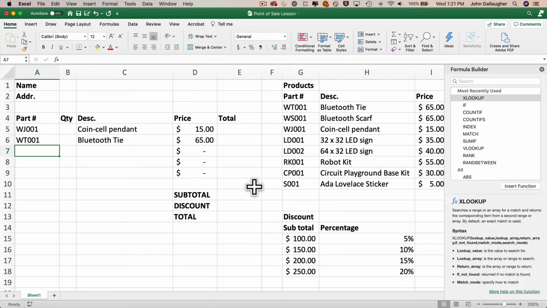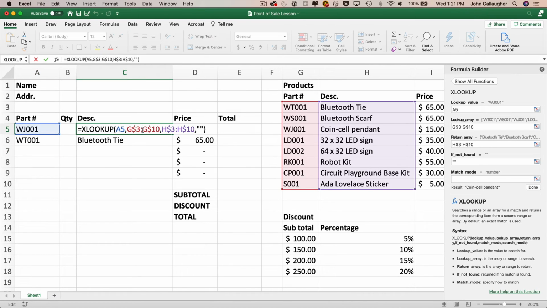Well, entering a formula in D5 worked great, but I'm going to show you that we didn't even need that formula. It's possible for us to specify a range as the return array. So we'll do that in the XLOOKUP formula in C5. We'll use a two-column range to populate the cells C5 and D5 at once, and that'll allow us to get rid of the formula in D5. Let me show you how.